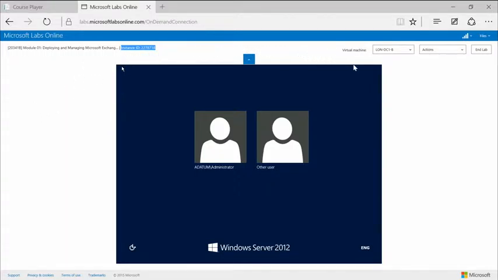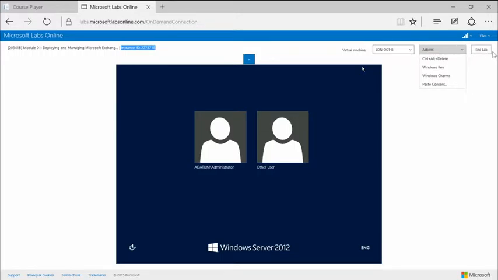Moving across the top right, you will come to the selector for the virtual machines. Follow the instructions in the course to determine which VM you should be using. Again, that will be listed very obviously right in those instructions. Next is the Actions dropdown. This contains functions you may use to interact with the VM, such as sending Control-Alt-Delete. You can see right there.